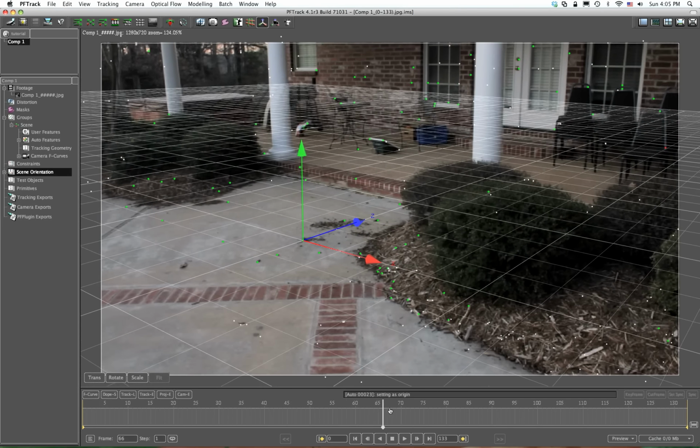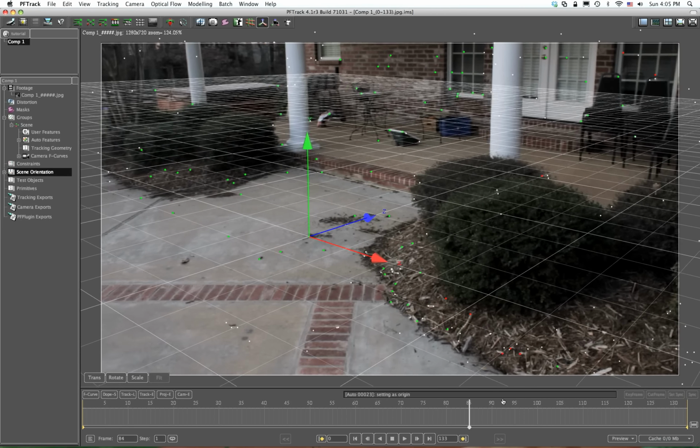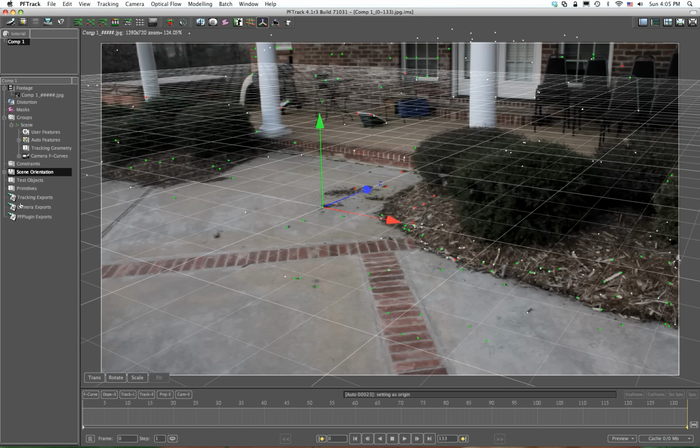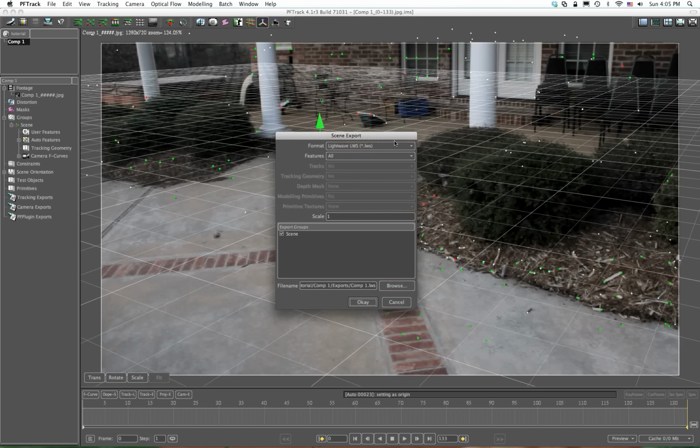Once you have a decent track, then what you're going to do is go right over here and right click Camera Exports and New. And if you're going to Cinema 4D, which is where I'm going, you're going to want it to be Lightwave. There's a lot of options here.